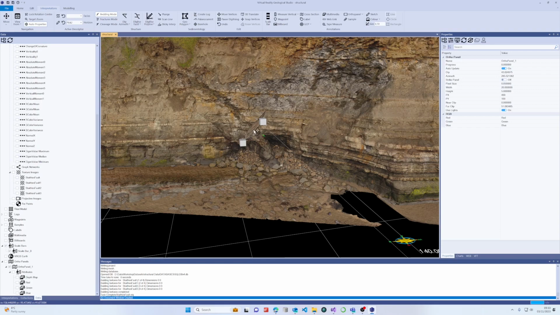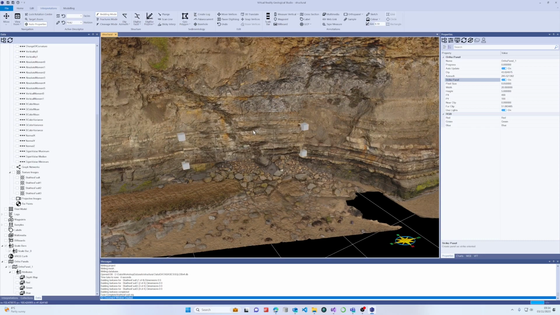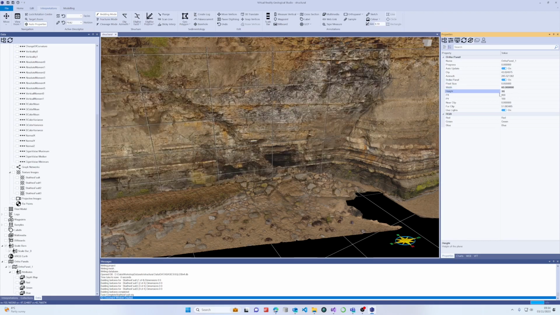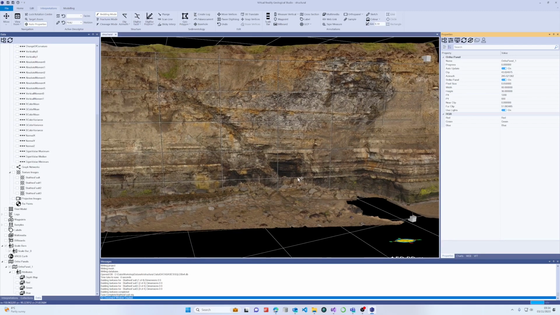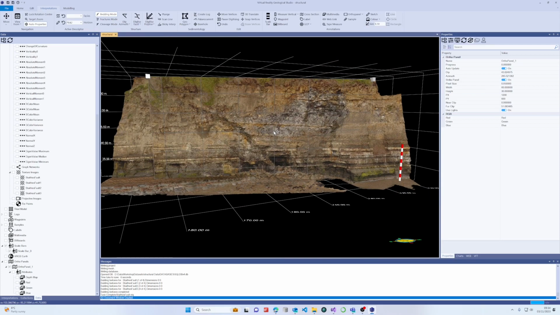I go to the panel properties, and I'm going to change it from being a dip panel and switch on strike panel. So that changes the orientation. So now you can see it's moving around here. Move it out. I need to change the width. I'm going to make it 60, and I'm going to make the height 30. That gives us a much bigger ortho panel. We can leave the grid switched on if we want.